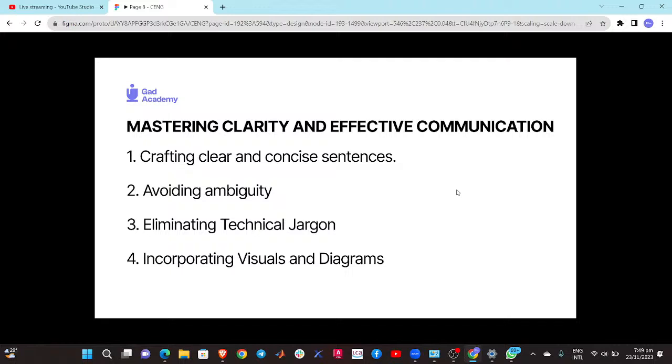Again, we are talking about this not just because we want you to go and stand somewhere, hold a microphone and begin preaching, or just to express yourself, but because we want you to understand the aspect of technical writing or report writing, which demands that you make your sentences clear and communicate effectively to your audience. Because the person you are speaking to must be able to understand what you are actually looking at.